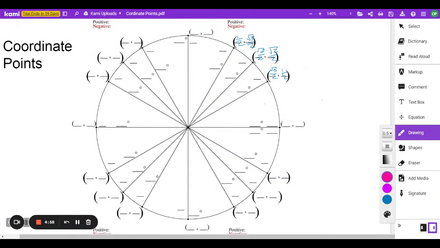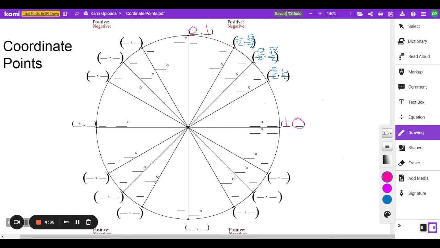Okay, so to create the full unit circle, we're going to start with the points that are on the axes. Our first point over here, because this is a unit circle, we're going to go to the right 1. So our x value is 1, and we're going to go up and down 0. Up here at the top, we're going to go up 1 and across 0, but it's always across first and then up and down. So our x value is 0, y value is 1.